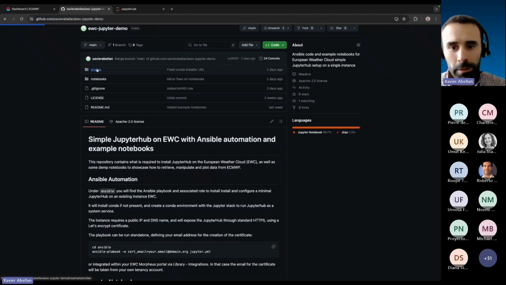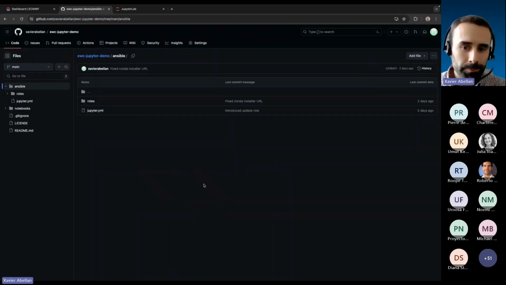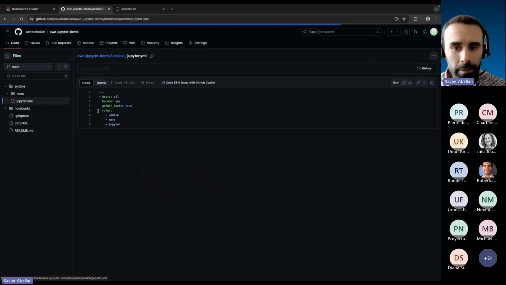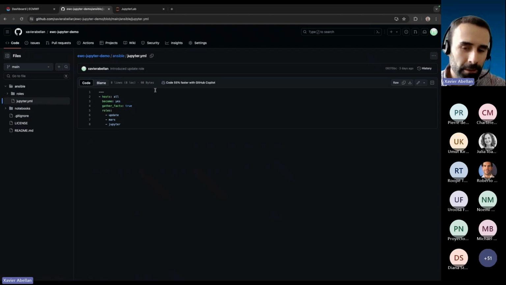So we're going to start with Ansible, and as I mentioned, in Ansible we talk about playbooks. We have one playbook here. This is a very simple playbook. You would typically have in the playbook a sequence of actions or tasks that you want the playbook to execute.